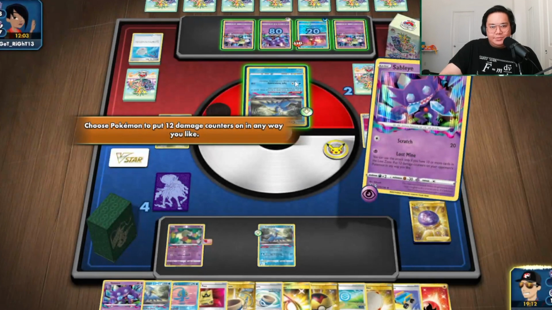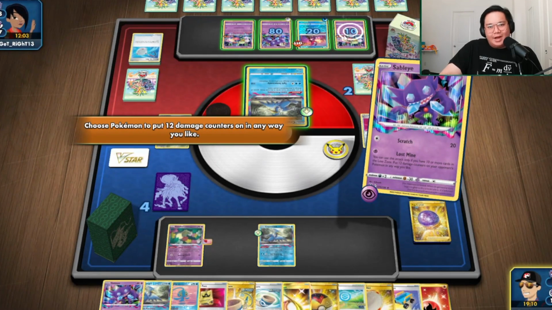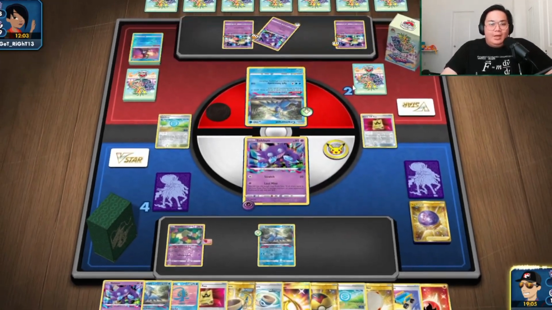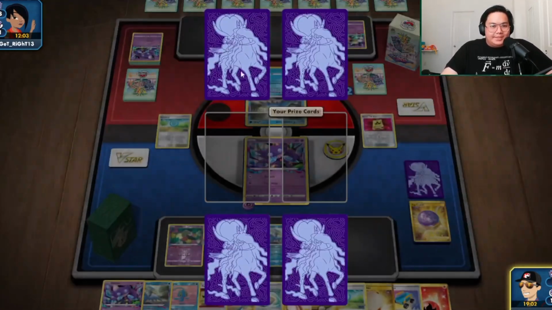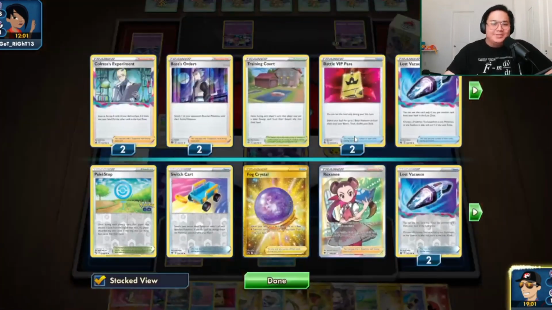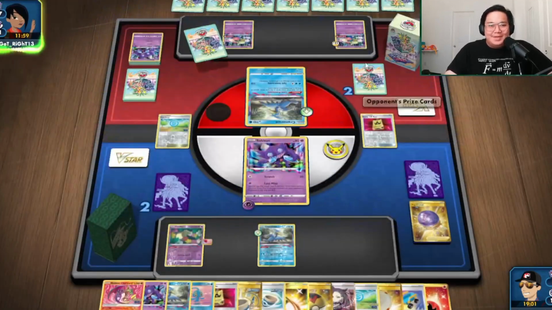And we can put 2 on a Comfey, but I 100% feel like they'll pick it up. You know, if they don't pick it up again, oh, we could potentially have it. All I need is a Psychic Energy. Marnie helps out with that. There's the Radiant Charizard, which we won't be needing here.